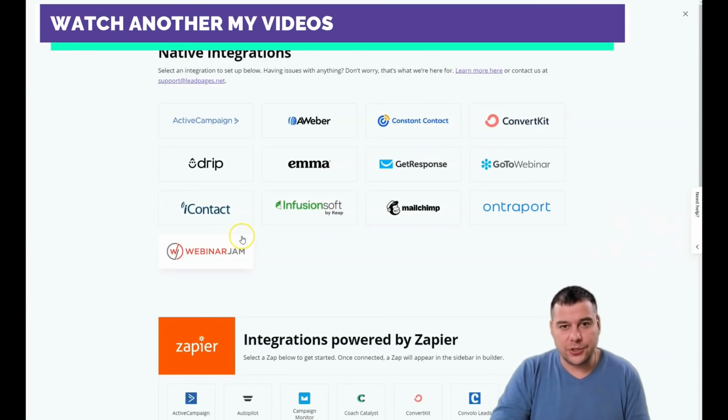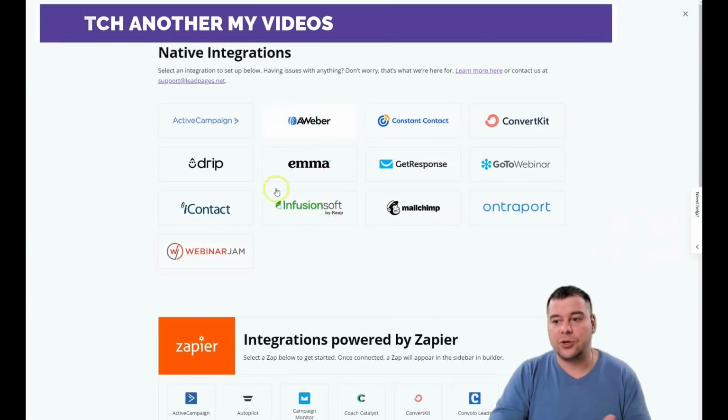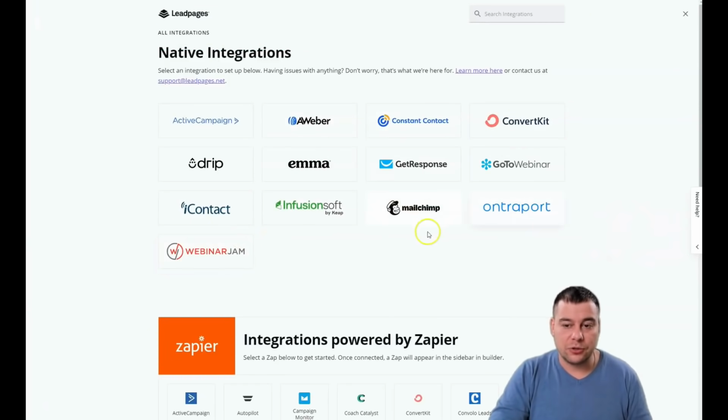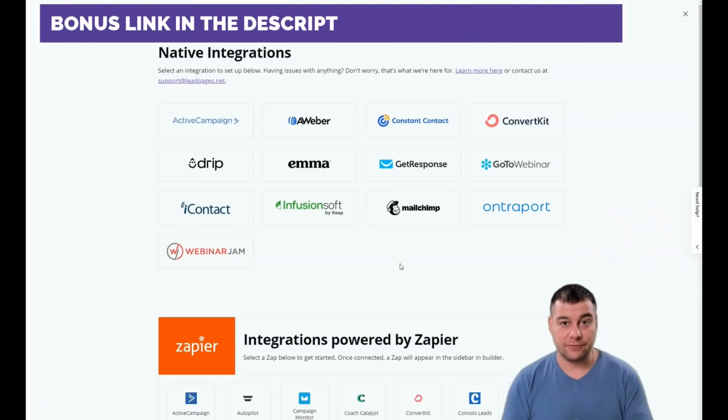If you're familiar with internet marketing, you probably know all these tools. If you don't, just find out information about that, because that's very important. They're email marketing providers that give you the ability to grow your email list of all those people who will type their emails in the form.